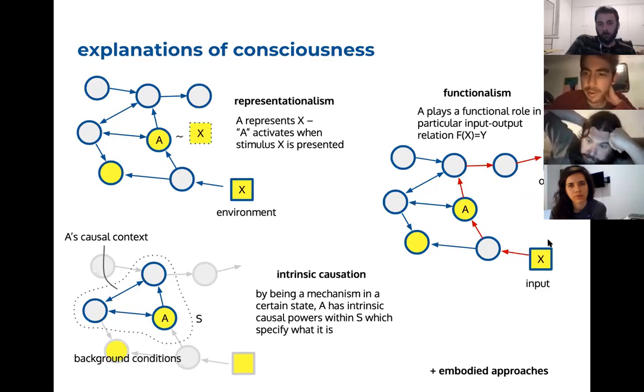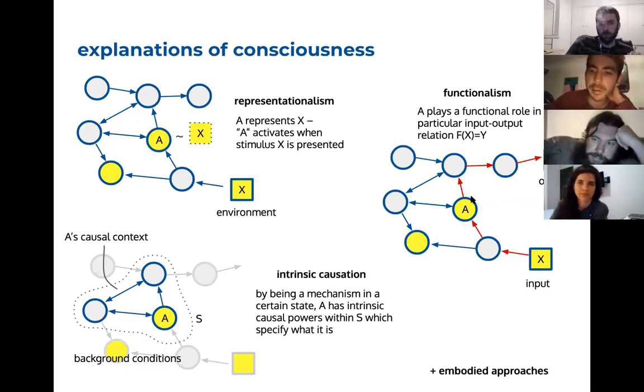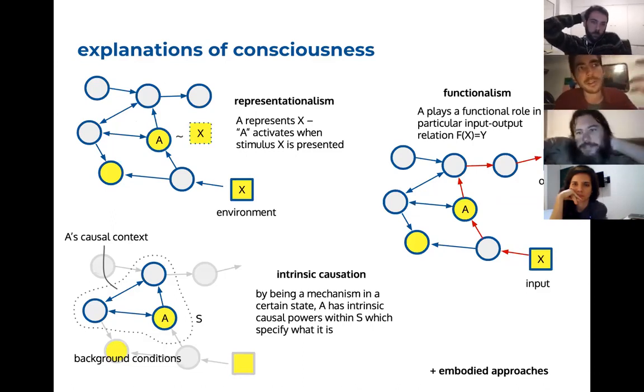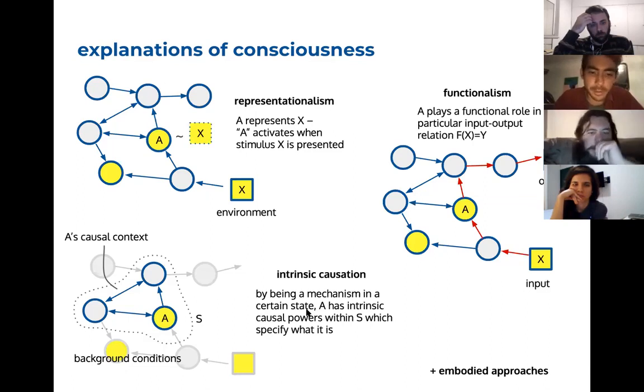And functionalists will also say that a certain experience is what it is because it plays a certain role in the system. It maps a certain input to a certain output. So it could map a certain sensory input to a certain behavior or a certain cognitive function that it is doing. So consciousness is doing some stuff, right? And this is a lot different from what IIT is saying.